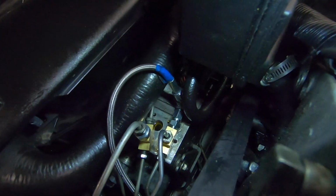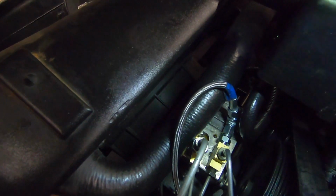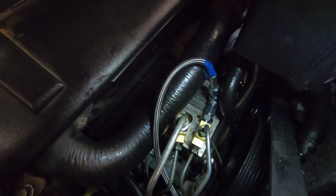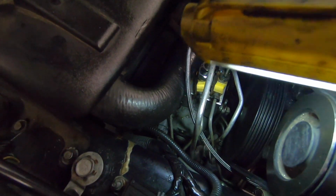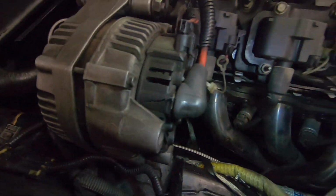Here's a look at everything all hooked up. You do have to bend some of the hard lines, so make sure to take your time, since you don't want to end up kinking one of those and having to replace it. There is enough room to work, but it is kind of fiddly. It took me maybe half an hour or so. What I still need to do is go through and zip tie all the lines. We obviously don't want any of these getting into the belt. That would be a bad day.